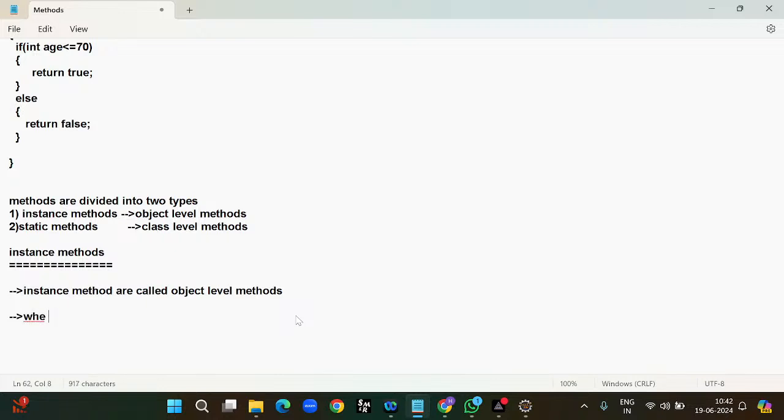When we have methods in a class, is this our method or a predefined method? Our method, our custom methods.